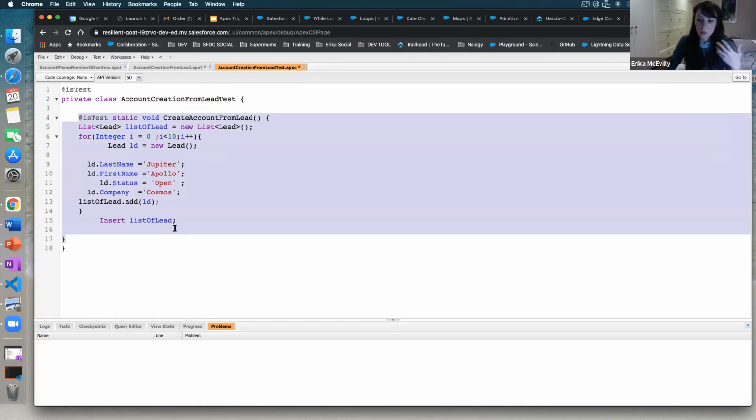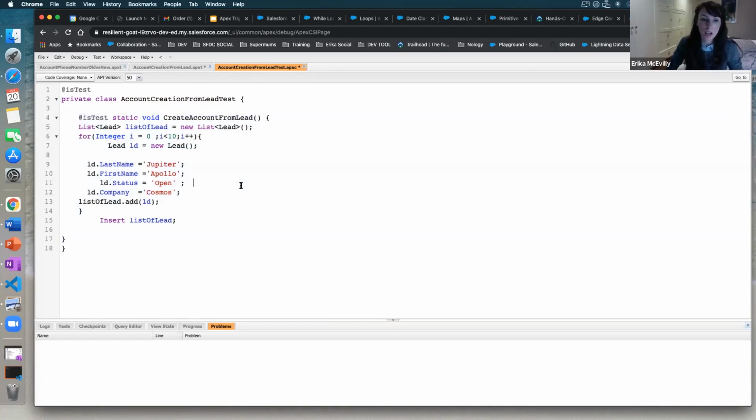If in one trigger you have a couple of methods, in your test class you will also write a couple of methods. And how to know when a method starts and finishes is with those brackets. If anyone knows the name, because I feel I'm going to use it a lot, and I don't think I'm using the right word, bracket or parenthesis. But for you to know when a method starts and ends, you will click, and this is pretty much where the method starts. It starts here and it finishes here. And that means it's just the end of the class.